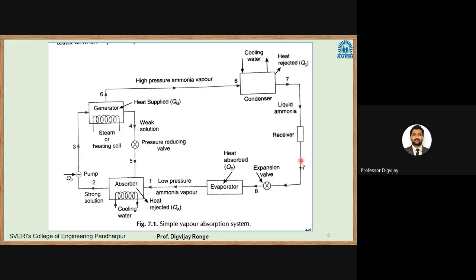Okay. Then it is passed to the expansion valve. Expansion valve आपल्याला माहिती आहे, isenthalpic expansion takes place. So its pressure is reduced. So here we have a liquid plus vapor ammonia. It is passed through the evaporator. So evaporator function is to extract the heat from the low temperature reservoir. So this way this cycle completes. Okay. So if you understood, please draw the diagram. So if anybody is having doubt, you can ask.